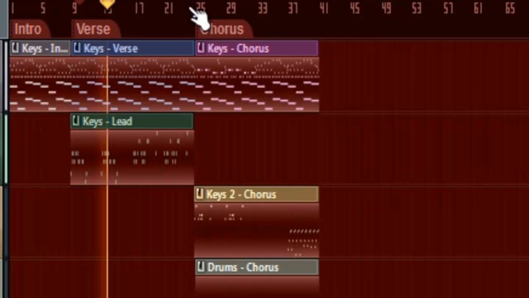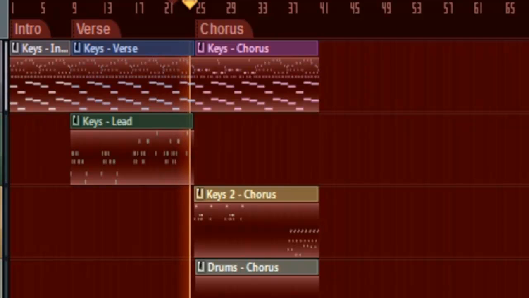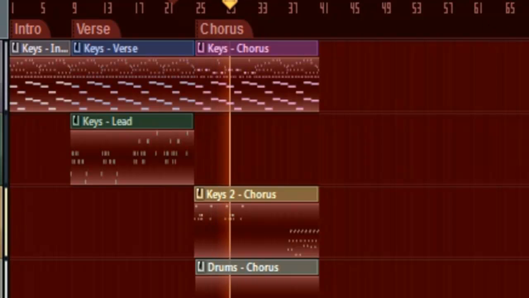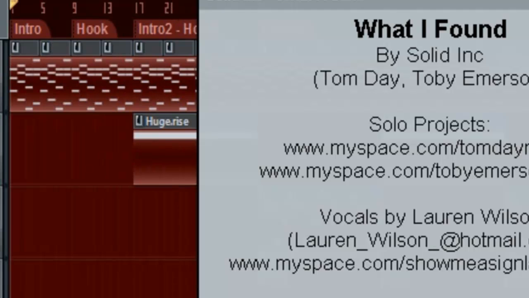I'm not going to sing it to you, but if you know the words. So after this, then we come in with all the instrumentation for the chorus. And after that, then you may want to go back with another verse or a breakdown. So let's go back and take a look at the Image Line project again.